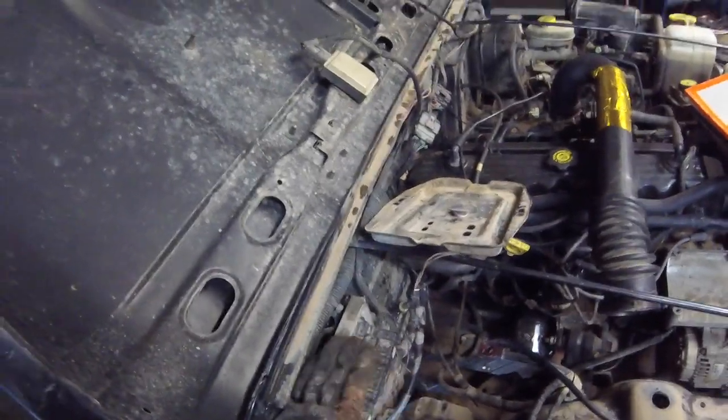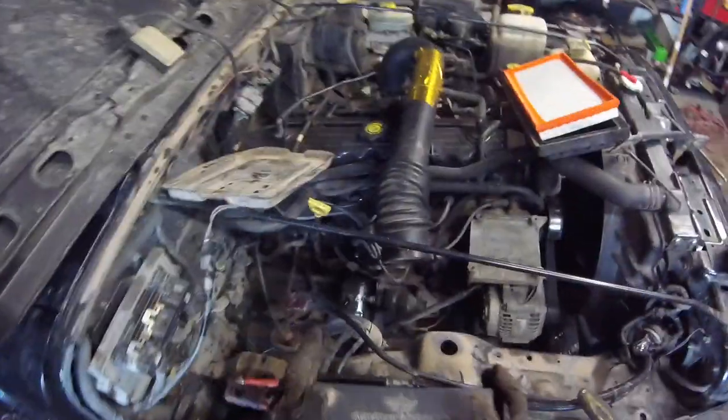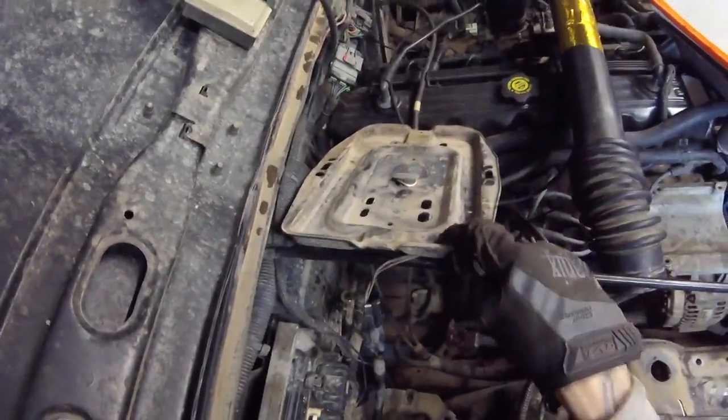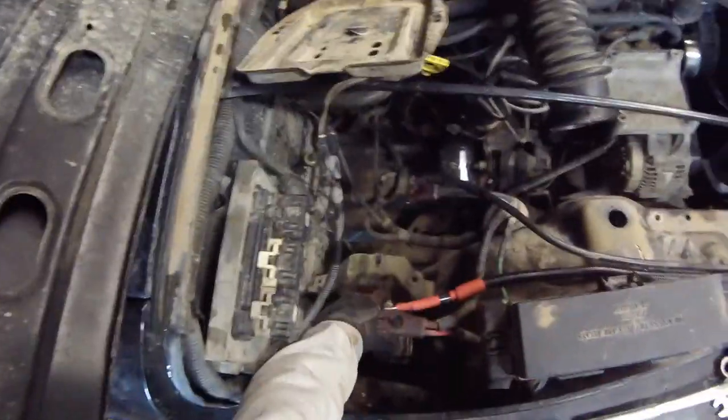That module can go down there, and the battery will be coming up and interfering with this, so this may need to be relocated further back. You're going to have a 13mm here, a bunch of 13s down here, a couple of 13s in here, a bunch of 8s in the bottom of the air box, and some 13s holding the battery plate to the battery structure. You'll have a 13mm nut here and here, and then a bunch of 13mm bolts inside the fender well, and then a 10mm holding this vacuum reservoir in place.